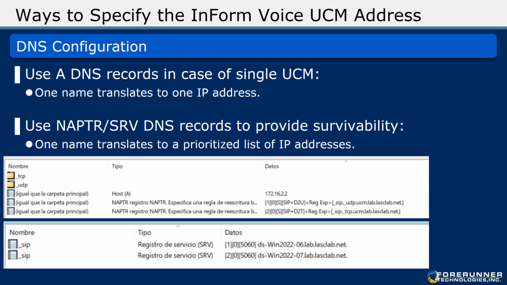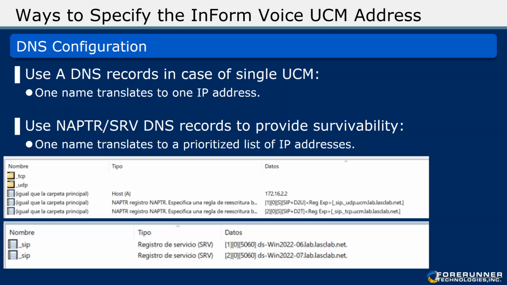When it comes to names, names need to be resolved to IP addresses. We don't enter the IP address directly because we don't want to marry the configuration to IP addresses. We want to leave it open in case the IP address changes but the name stays. But the device still needs an IP address to communicate, so it uses DNS and a DNS server to query the name and find out which is the IP address.